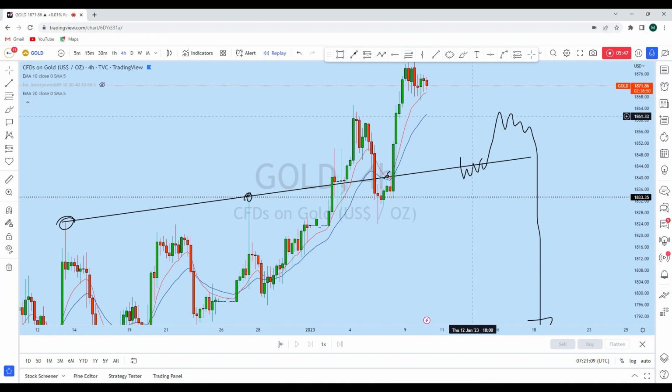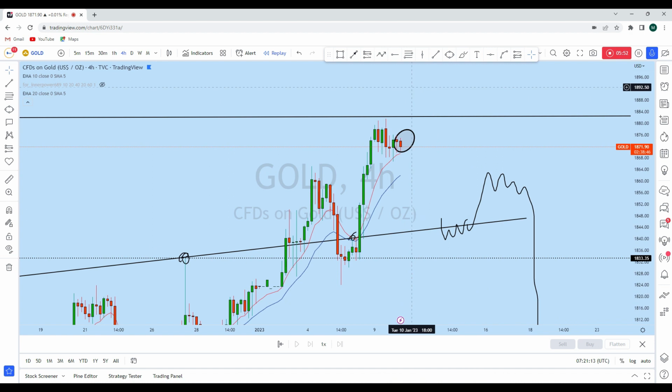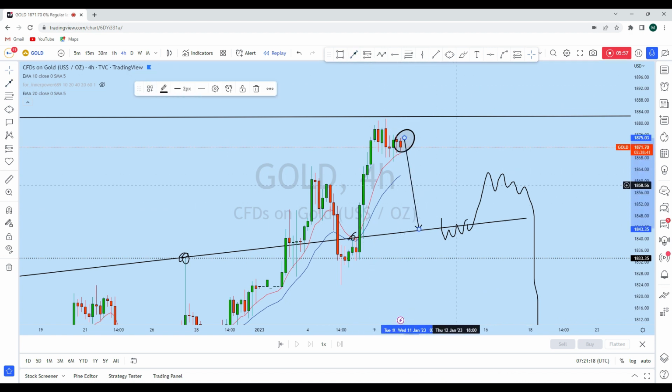Then how can we find trading opportunities? What we are doing currently is watching price action for a suitable entry opportunity on gold to take this move to the downside with a high probability trade setup with our students.